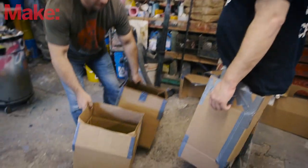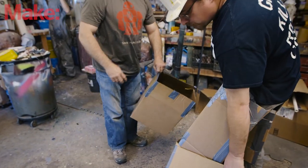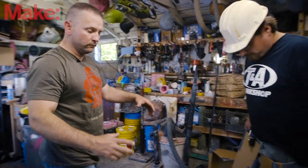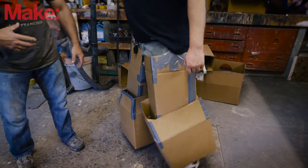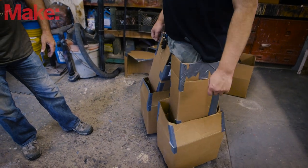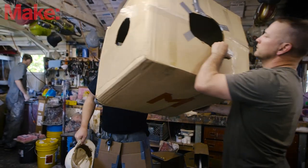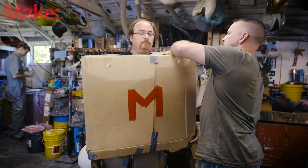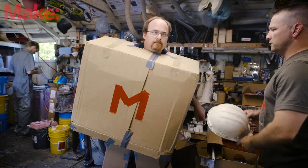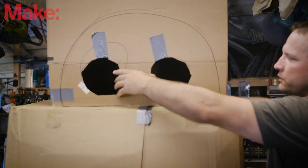We didn't bother making any feet for him, but this will give you an idea. The thigh will tuck into the shin section. The shins will actually be bolted into the feet. The thighs will be strapped onto the wearer. Once he steps into the shin-foot assembly and we strap the feet onto the wearer's feet, he'll be good to go for walking around. His mobility won't be great, but he will be able to get around. The main body will fit on roughly like so, which is going to be simple enough. The head is going to be half of a sphere instead of this box, but we'll just use that to approximate it. So this is a pretty good approximation of how the thing's going to be able to move, how it's going to work, and gives us a good idea of whether or not the scale is going to function as designed.